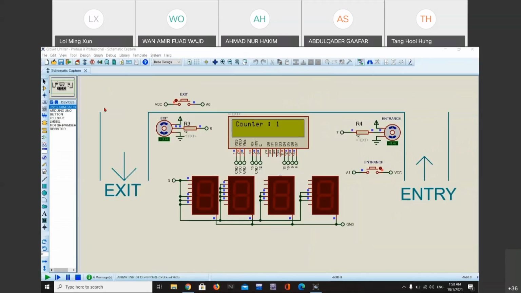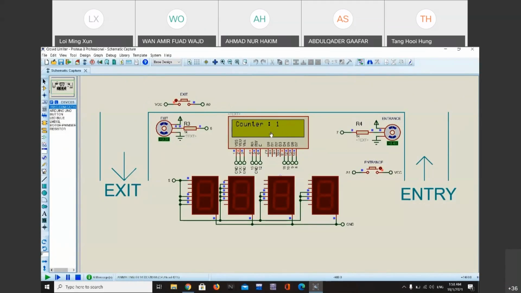We plan to use this circuit in a shop at the mall. When the RFID tag or card are successfully transferred data to reader, the door servo will open, then the counter will +1. The customer are allowed to enter. When the customer are going to exit the shop, he or she will also need to use the RFID tag or card to open the exit door servo. Then the counter will -1.